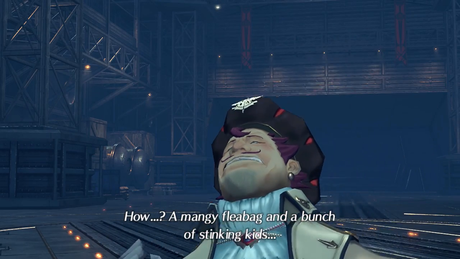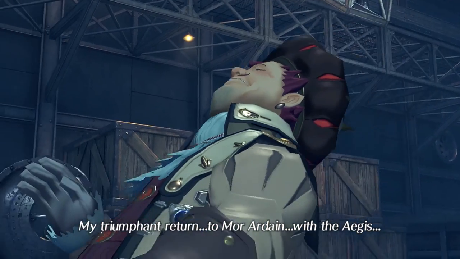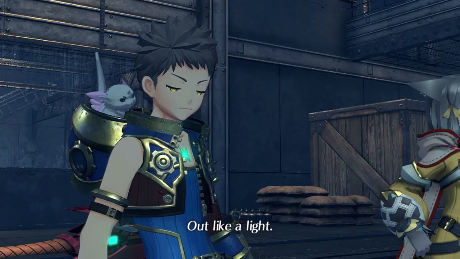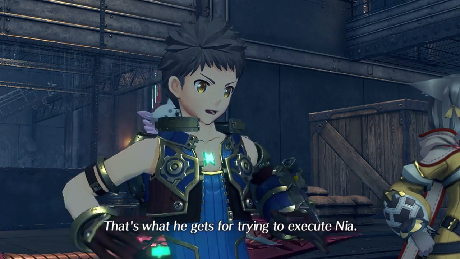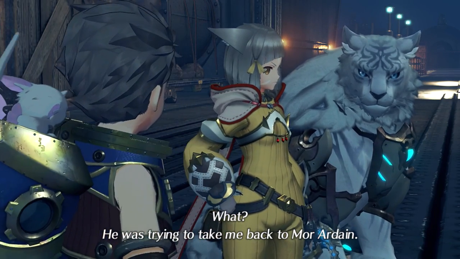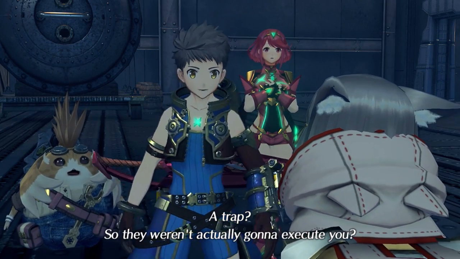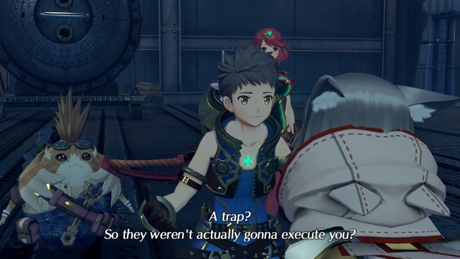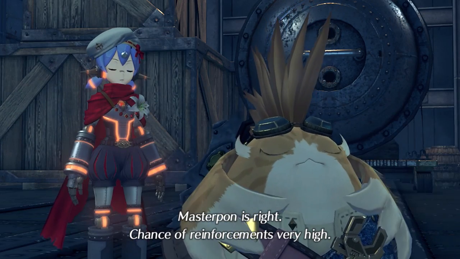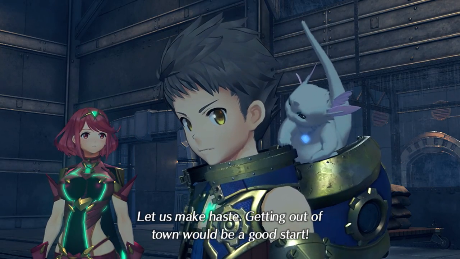How? A mangy flea bug and a bunch of stinking kids? My triumphant return to Mor Ardain with the Aegis. Out like a light. That's what he gets for trying to execute Nia. What? He was trying to take me back to Mor Ardain. Rex, this is a trap. A trap? So they weren't actually going to execute you? No time! Talk later, Rex! We should escape! Master Pawn is right. Chance of reinforcements very high. Let us make haste. Getting out of town would be a good start.